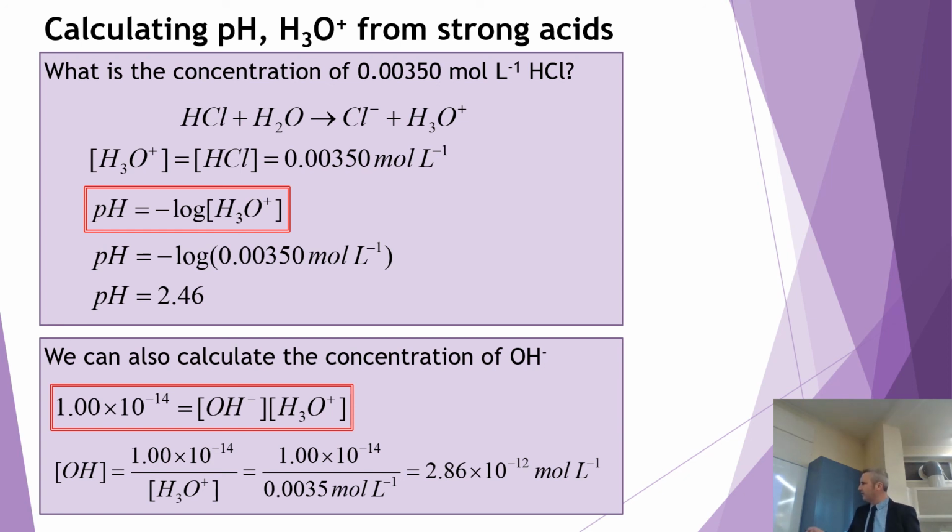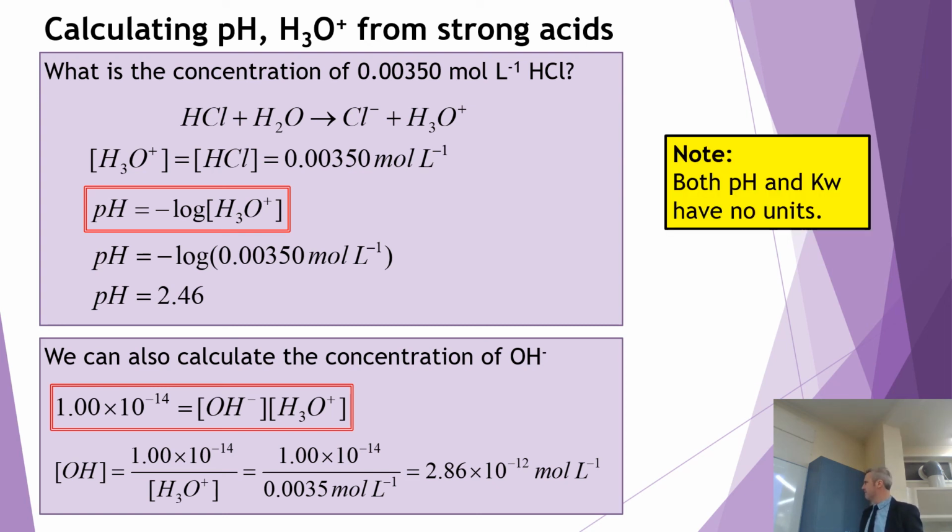And one really interesting point is the pOH plus the pH always equals 14. So if I know the pH, I can find the pOH. Therefore, if I knew the pOH, I could go backwards and find the OH by doing 10 to the x. Sounds tricky, but once you get used to it, it's not a bad thing to know. Notice the pH has no units. Just like Kw, there are no units for it, you just write it down.